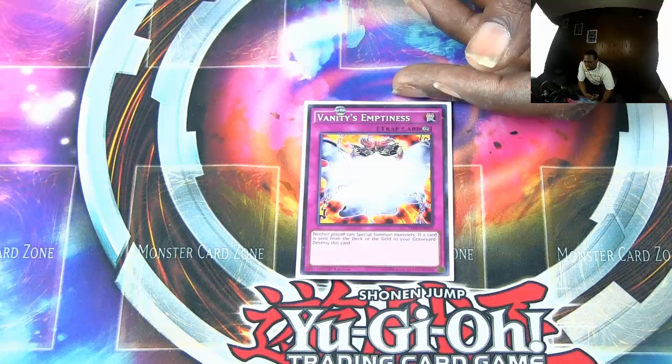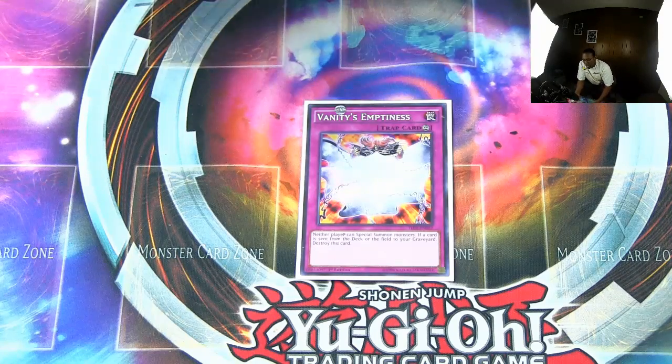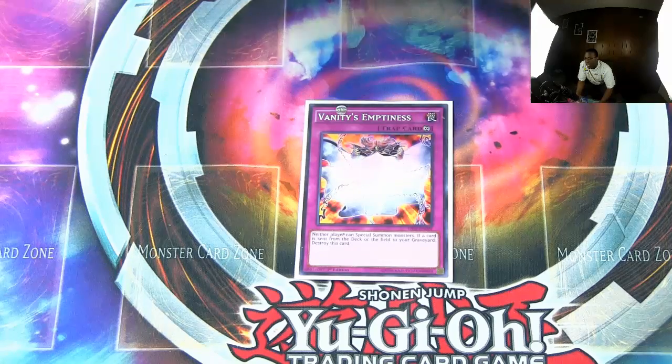And if I really want to get rid of my Vanity's Emptiness, all I have to do is tribute one of my Majespecter monsters with one of the 10,000 trap cards I have in my deck. The trap card goes to the graveyard, then I can special summon. So I can really control Vanity's Emptiness. I can really stop my opponent.